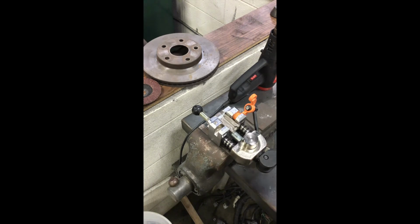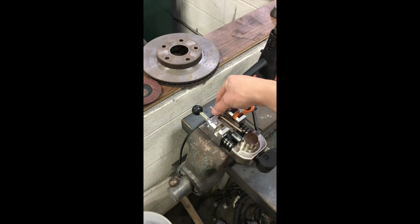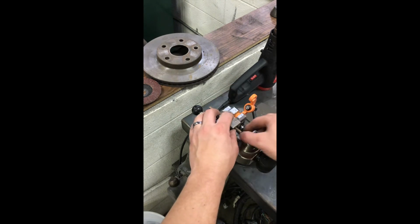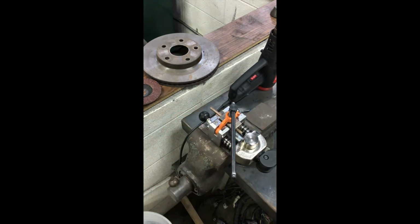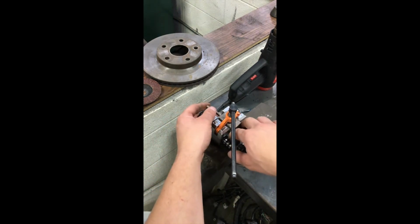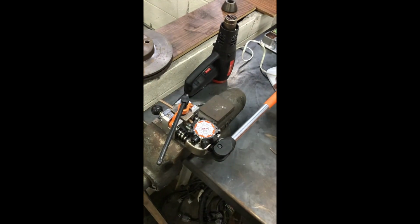Take our flaring die and our piece of line and make sure the die is lined up where it needs to be. Loosen this up if you have to get that pin in. Take our rotary flaring piece, stick that on, and then we have our handle that goes in the end right here.